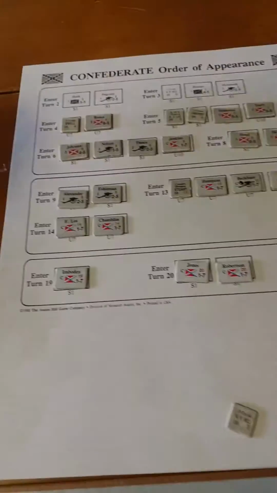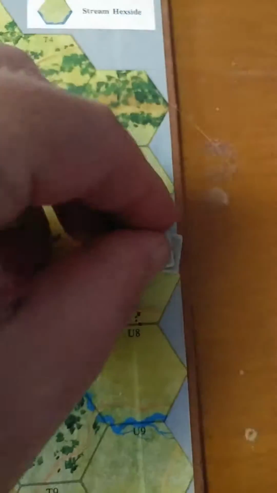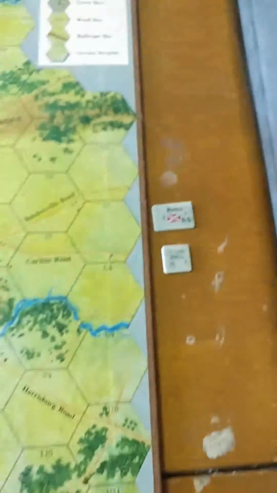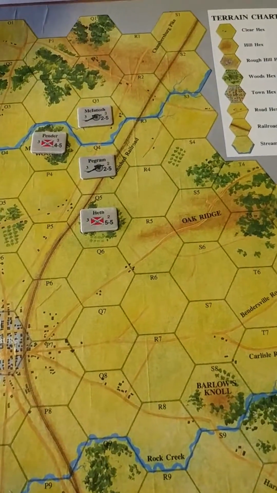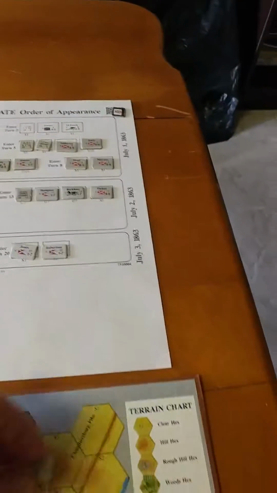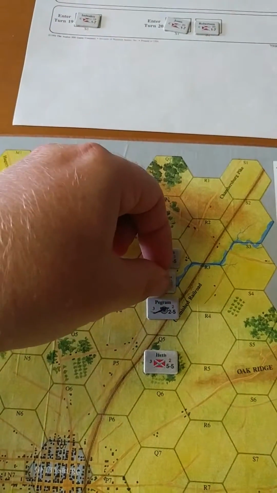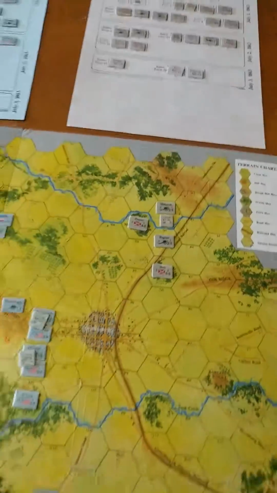Turn 4, Ewell and Rhodes come in at U7, which is right there. Oh, I forgot to bring A.P. Hill in. A.P. Hill was supposed to come in on turn 3. So I'll just, you know what, I'm going to put him up here with McIntosh. That's probably what I would have done with him anyways. Okay.